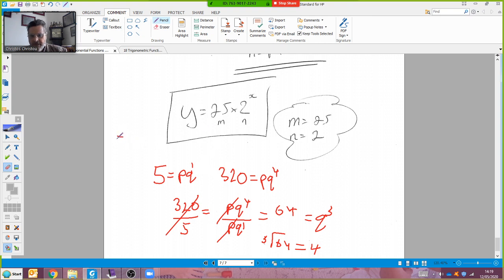I think I will. So 5 equals p times 4, and then just divide by 4. It won't let me do a 4. How do you do a 4? There you go, 4. Divide by 4, p equals 5 over 4, otherwise known as 1 1/4. Not too bad, it works.